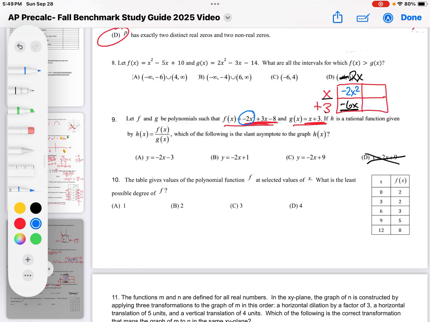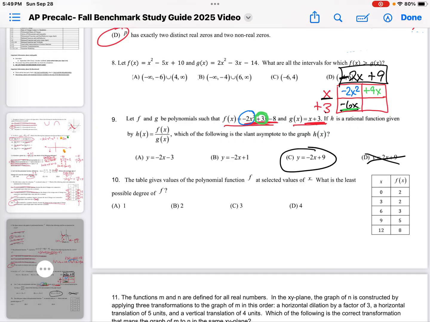Okay, this next part, pay close attention, especially if you still struggle with this. I need to get to 3x. I have negative 6x right now, so I need to add 9x to the negative 6x so that combined I have 3x. That means x times 9 gives me 9x, and so this becomes the equation that I need to have. So C is our answer.